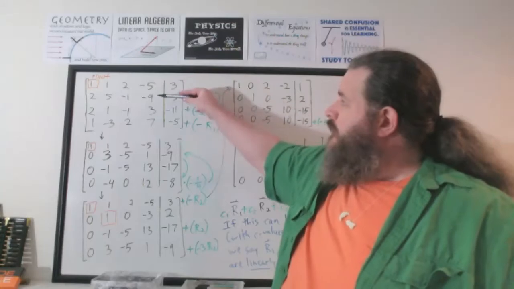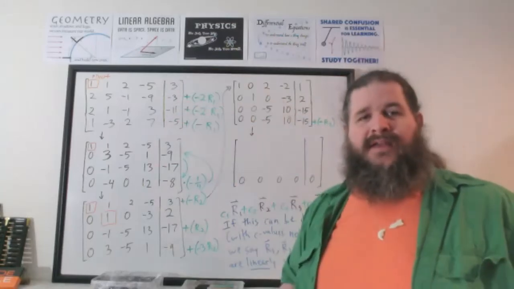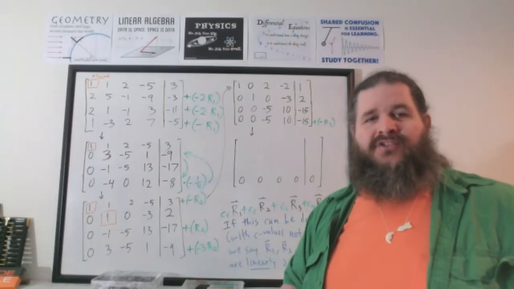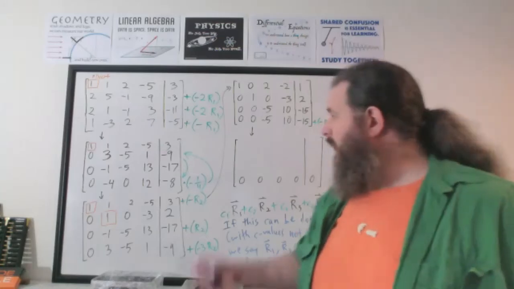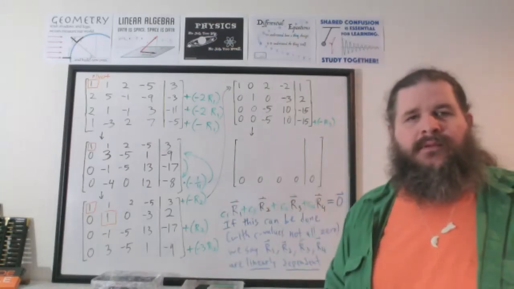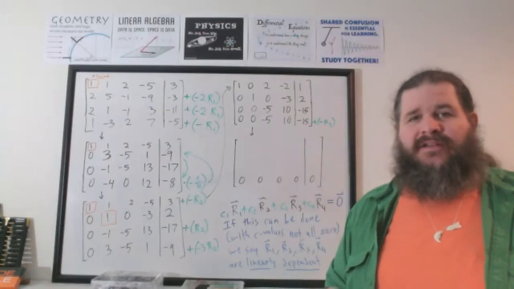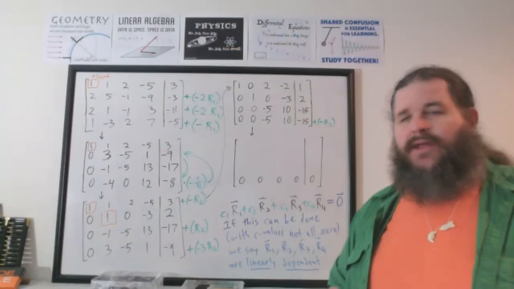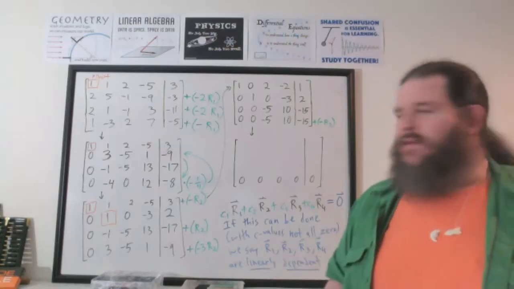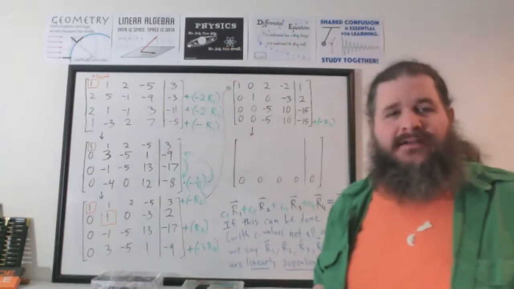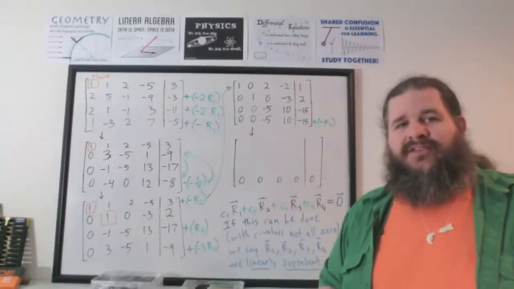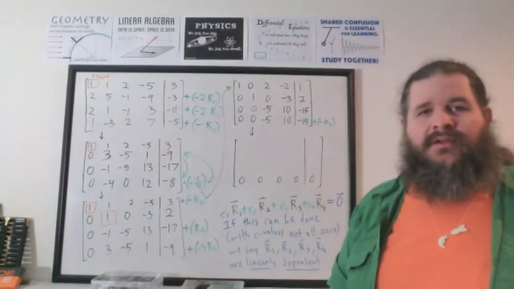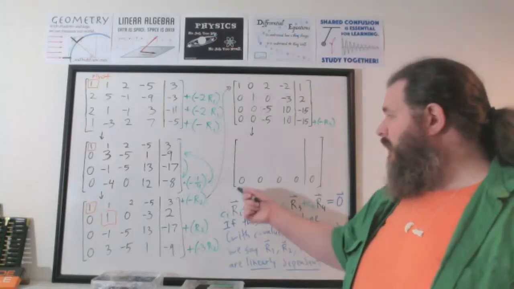If you take a look at these 4 rows, each of these 4 rows contains information. But one of those rows is just duplicating the information contained by the other 3 rows, which is why we were able to cancel it out. We were just subtracting the information held in the other rows, and that gets rid of all the information in the 4th row. So that's what we mean by linear dependence. We say these 4 rows are linearly dependent because they aren't really all necessary. If we had left out one of these rows entirely, we would still get the same result. And we can see that from the fact that one of those rows canceled out anyway.